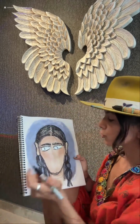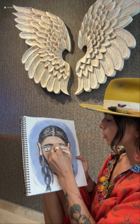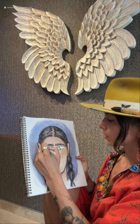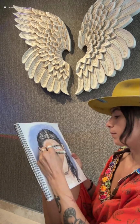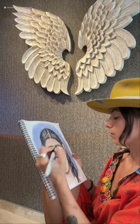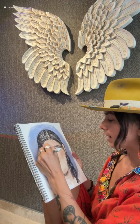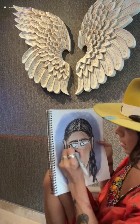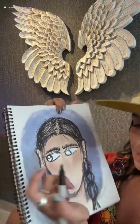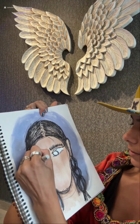The other trick to do with eyes is you gotta do some shading. That's what creates the depth. We're gonna use that same indigo, the butterfly pea flower, to make the shading for the eyes. And the inside of the eye here is the black, but we're gonna use a little bit of the, let's see a little closer. This is kind of like an art class today too, which is kind of fun.